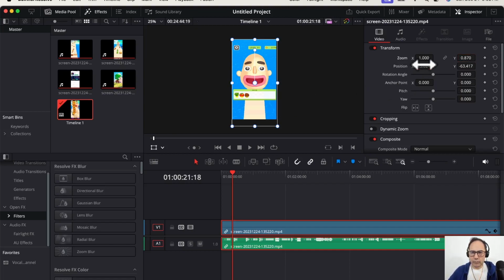Now, we're going to reposition that X to a 0. And we're going to make this kind of a round, not a round number, but a simpler number, 63. Okay, now you won't be able to tell, but it'll be much easier to remember. So once again, we've made some basic changes to how the video is going to look.